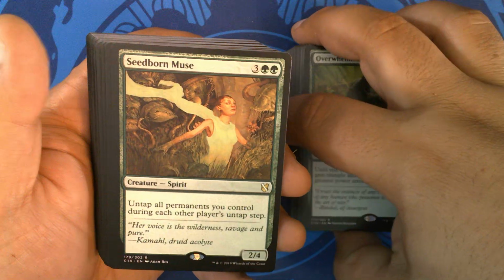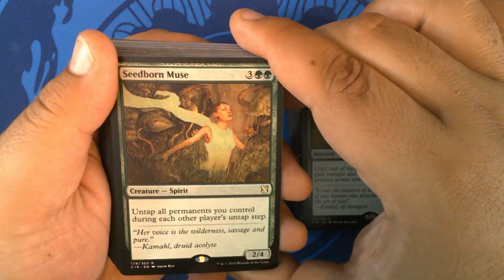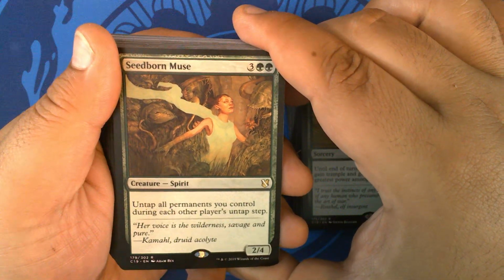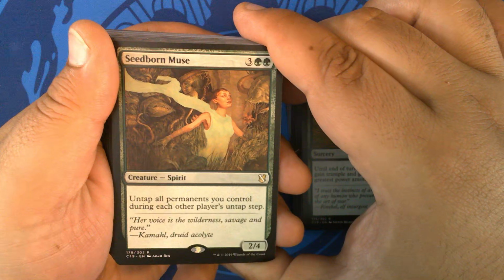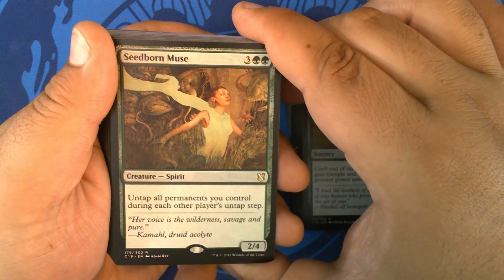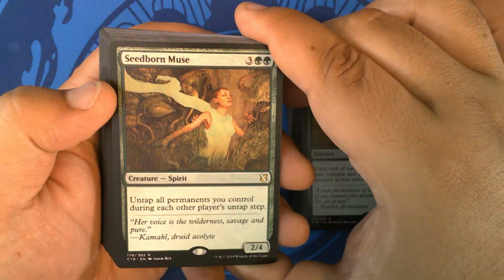Seedborn Muse. 3 green for a 2/4 spirit. Untap all permanents you control during each other player's untap step. I remember when this was first printed back in Legions. So much fun with this card.